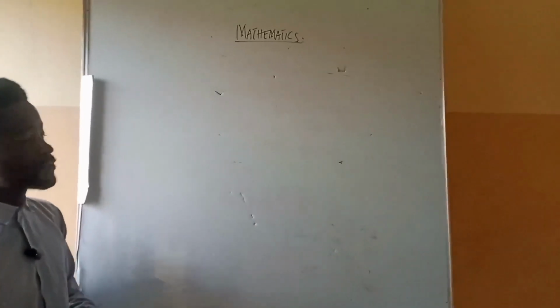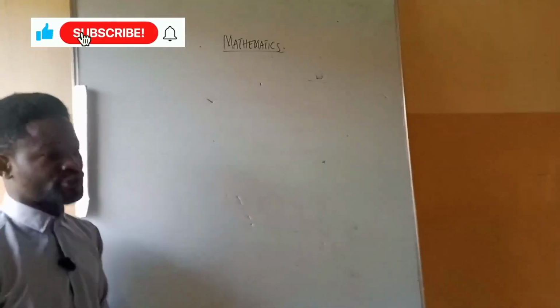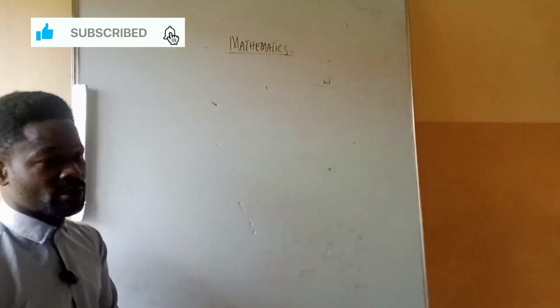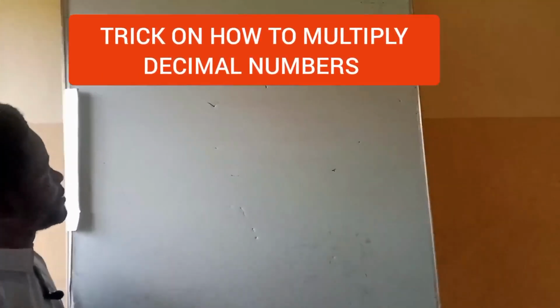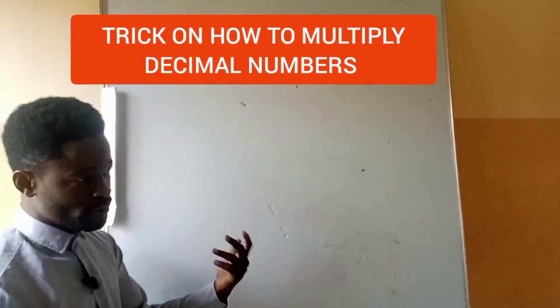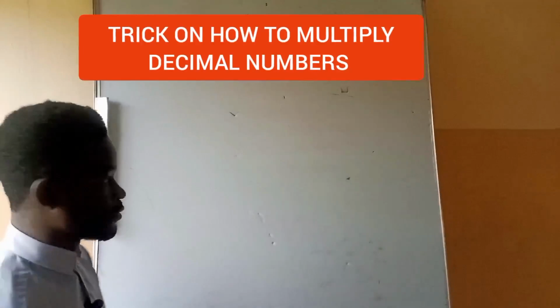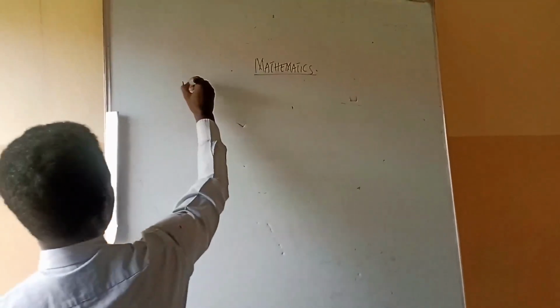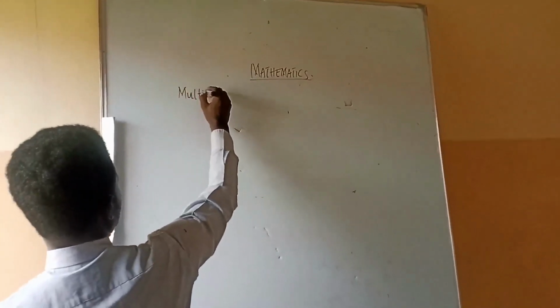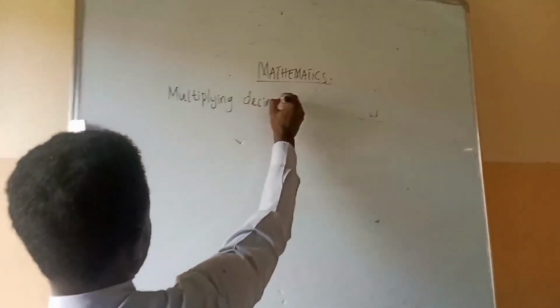Today we will take something different from what I have been coming with. I want to give you a little trick on how to multiply decimal numbers, should there be any reason where you have that question in your exam and you don't have a calculator, or your calculator develops a fault. So, multiplying decimal numbers.